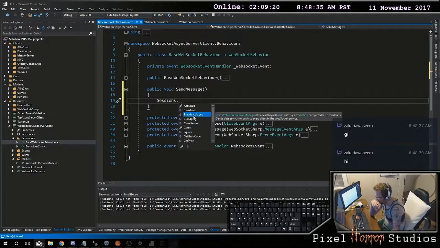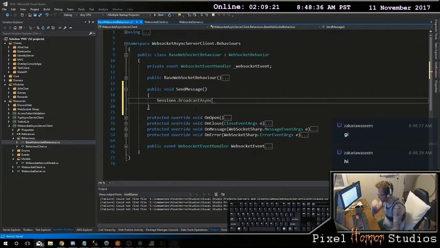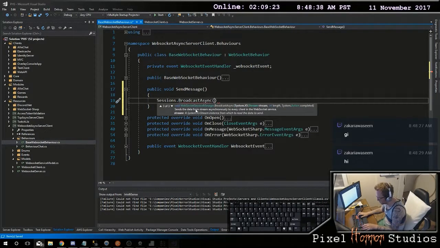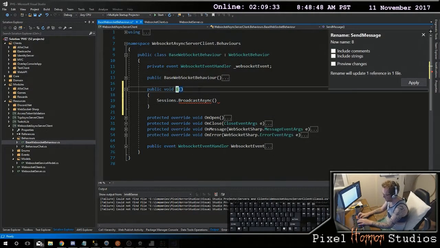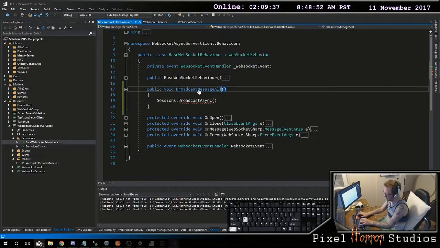So you can broadcast async here. Can you send this to a specific, oh, this is going to send it to everybody in this behavior, which is perfect. So we want to send, this is going to be called a broadcast message all. So this is going to broadcast this to anybody who's connected to this one behavior.